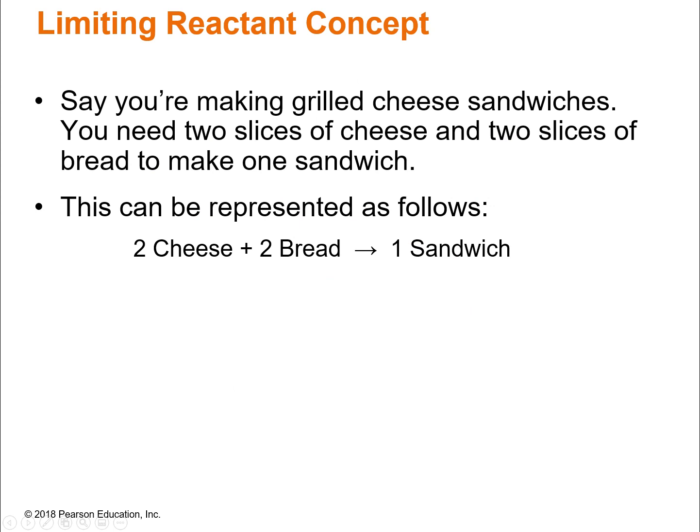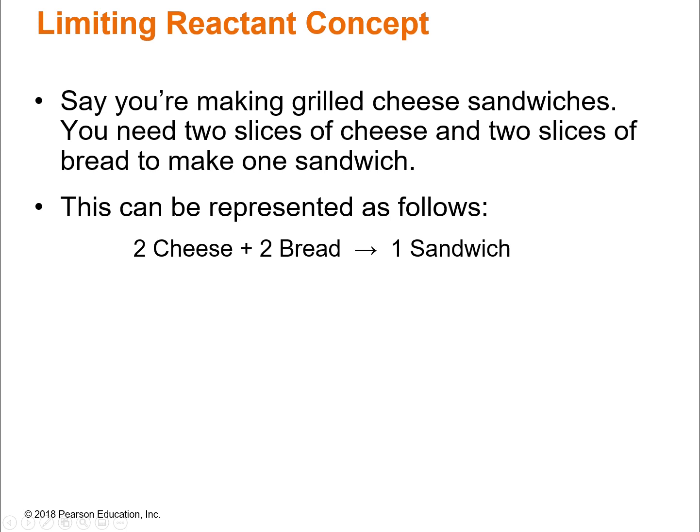So we've built up all the stoichiometry problem types. Now we're going to add a concept on top of that. It's the limiting reactant concept. You might be hungry while you're watching this video, and if you are, I suggest you pause and make a grilled cheese, because we're about to talk about a grilled cheese. And there's nothing like grilled cheese with some tomato soup. If you have to buy the Campbell stuff, fine. Go buy you a can of soup. But if you can make it yourself, it is so much better.